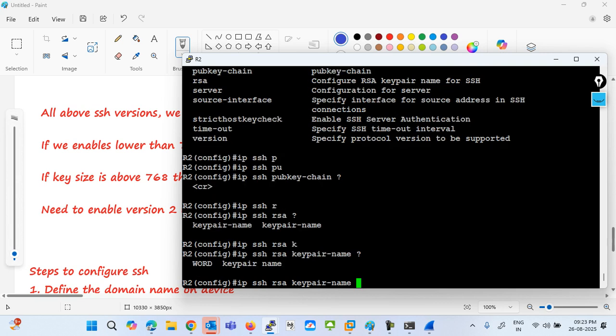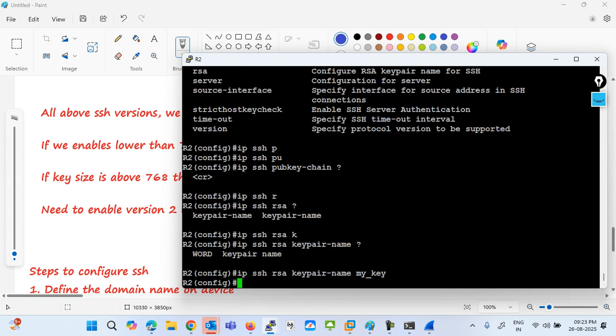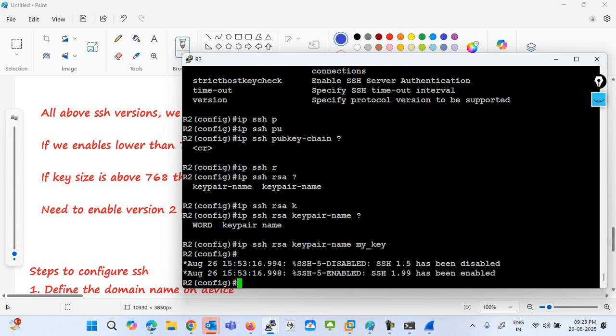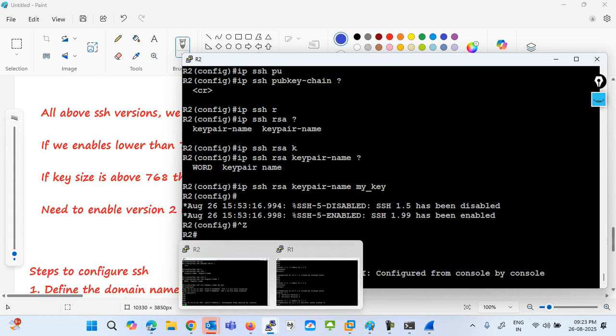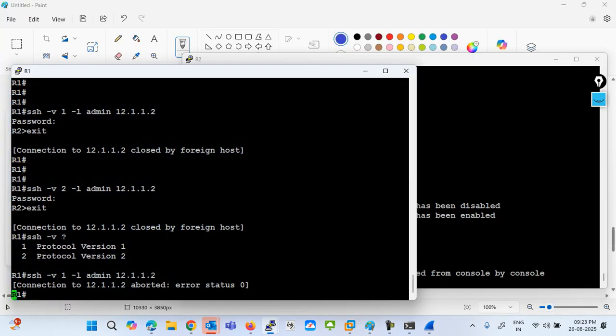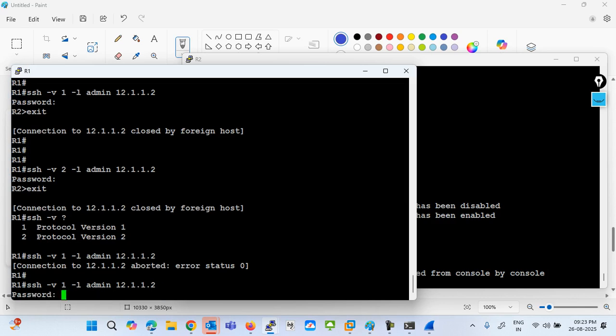Here you can define the key pair name, which key you want to use for SSH. That is how you can define your key, so it will not use the last key, it will use this key. We enabled this version on R1, and I can try with this one. Yes, we can use it, because the version is 1.5 on the server side. If the client uses version 1, it is still compatible.